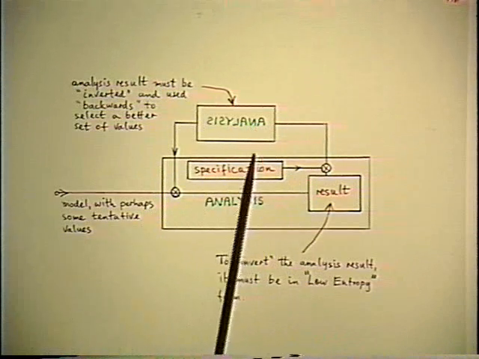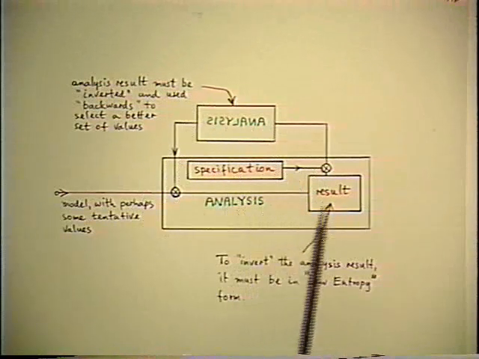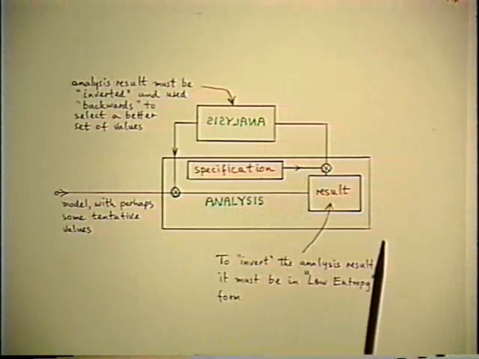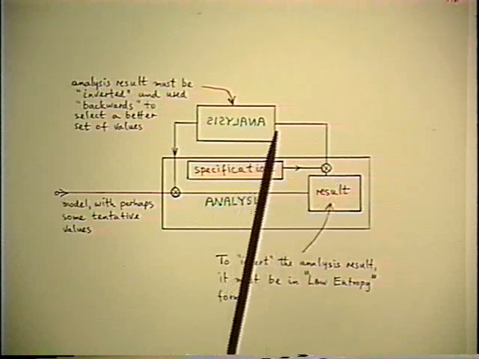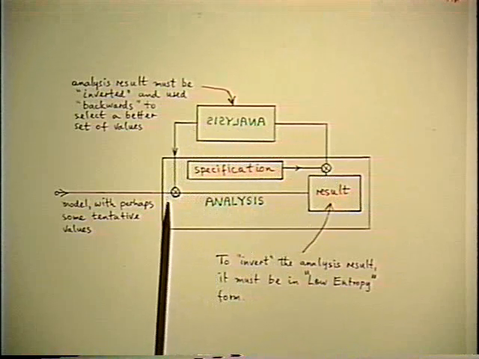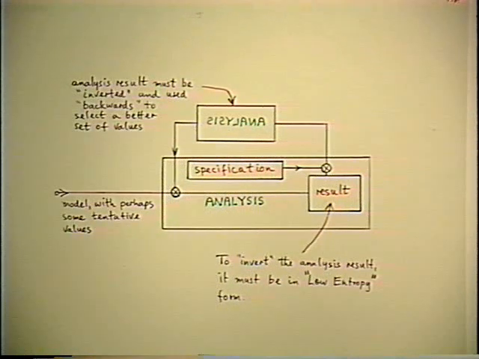And the key point to this is that in closing the feedback loop, which is what makes the output track the reference, which is your objective, that is to make the result agree with the specification, in order to do that, you have to be able to work the analysis in reverse. Otherwise, you can't close that loop. And that's the crucial thing in achieving a properly controlled design. So one of the characteristics of design-oriented analysis is it must be usable in the reverse direction. You have to be able to invert it, in a sense.